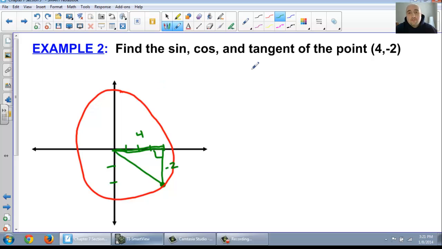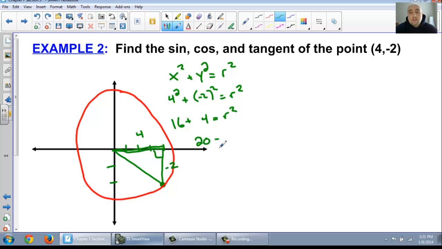All right, so that's what we're going to do now is we're going to find our missing side. X squared plus y squared equals r squared. We always need to find this r value. So our two legs are 4 and negative 2. So 4 squared plus negative 2 squared equals r squared. 16 plus 4 equals r squared. 20 equals r squared. Then we square root both sides, so r equals. So let's reduce 20. Okay, 20 would be square root of 4 times square root of 5. Square root of 4 is 2. 5 I cannot reduce, so 2 root 5 equals r. Okay, so that's how you simplify it.